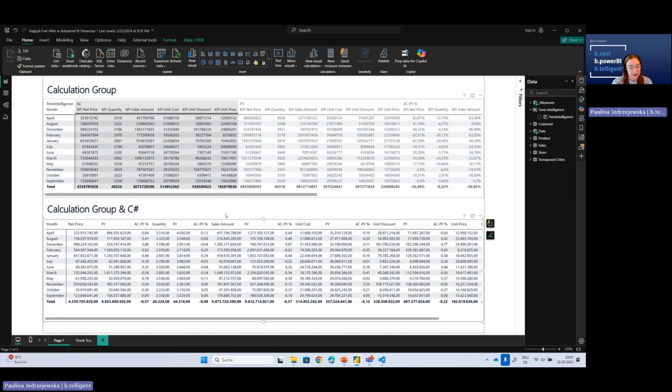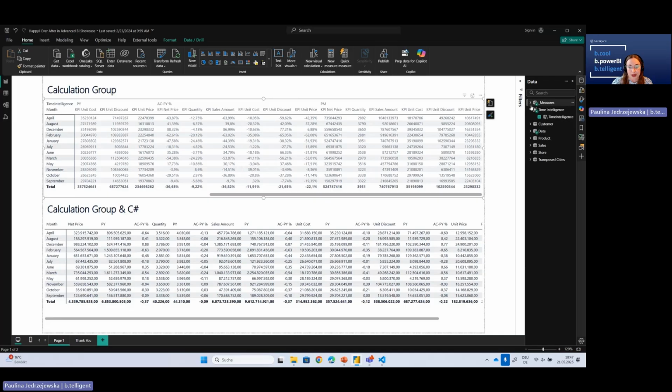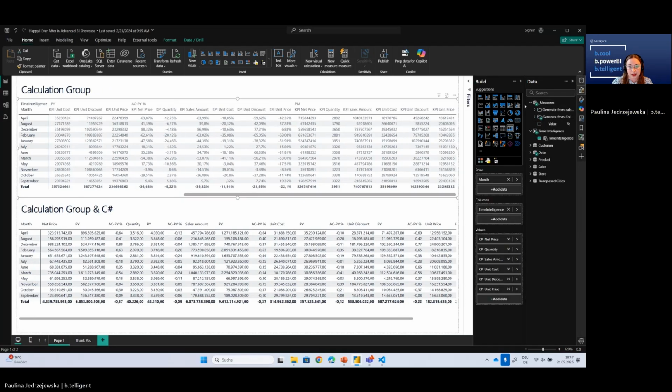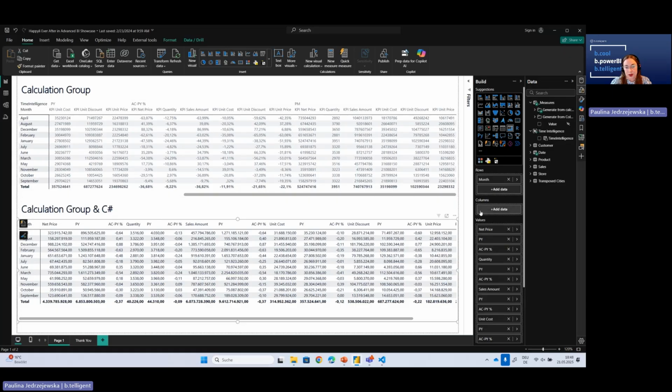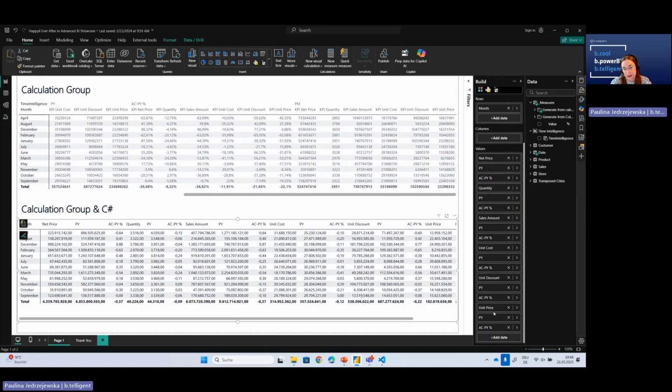The difference between these two tables is that here we have the time intelligence as columns, and we have the KPIs, the measures, as values. So pretty standard. With the calculation group and C#, we have every measure separately.